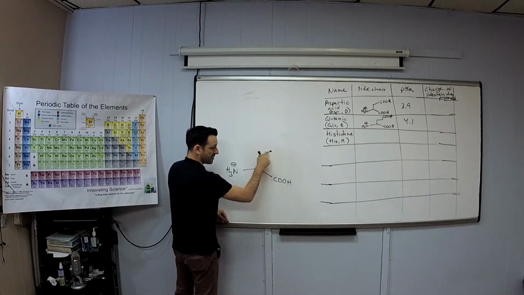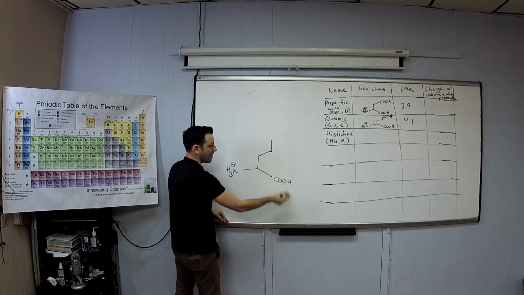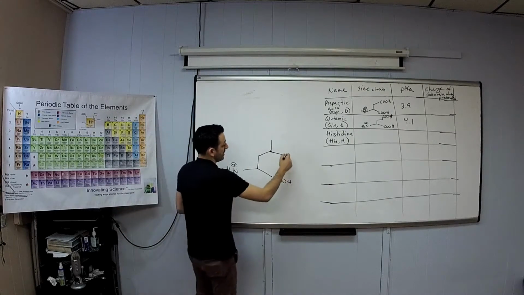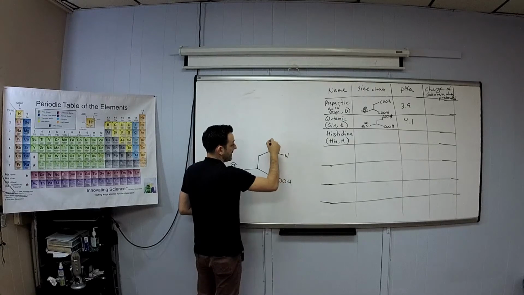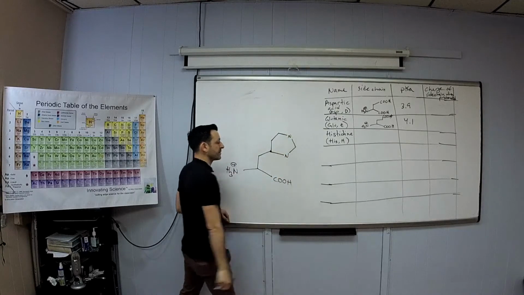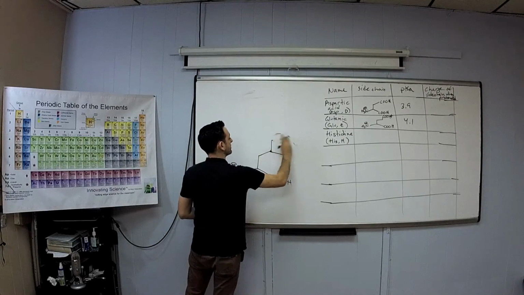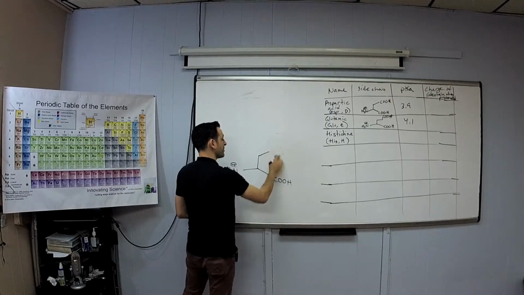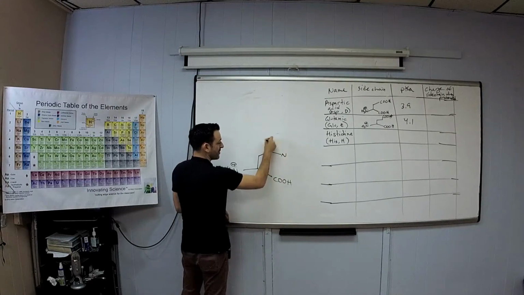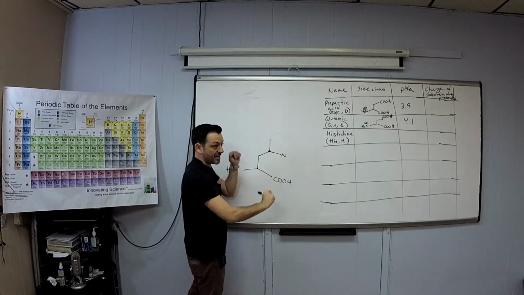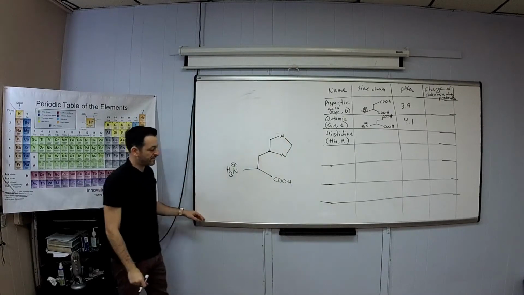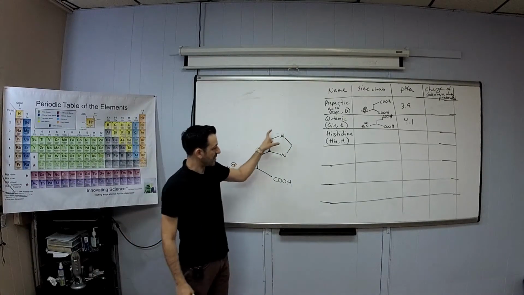This carbon is going to be part of the 5-membered ring. To one direction, draw carbon. To the other direction, draw nitrogen. After the carbon and the nitrogen is a carbon, and they connect at a nitrogen. No, something is wrong. I take that back, because I made a 6-membered ring. It's a 5-membered ring. One way is a nitrogen, the other way is a carbon. What I was supposed to say is after the nitrogen's a carbon, after the carbon's a nitrogen, and then they link up together. Nitrogen, carbon, and then after that carbon, nitrogen, right?